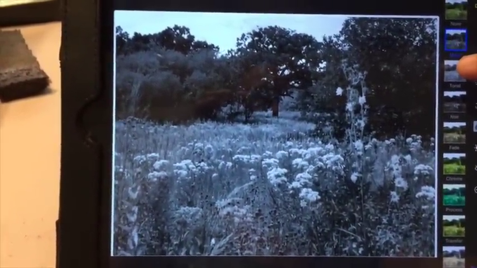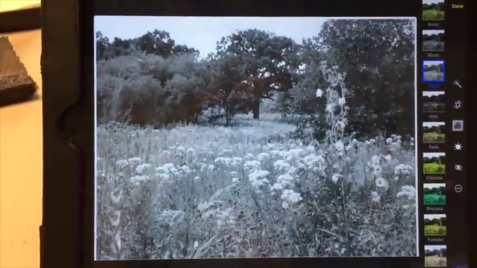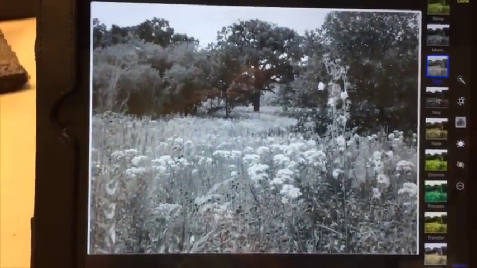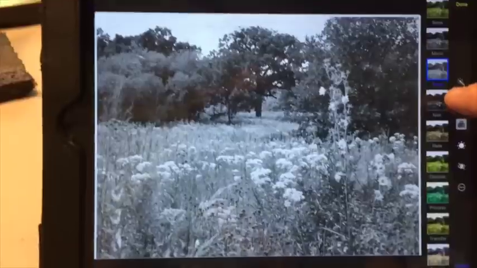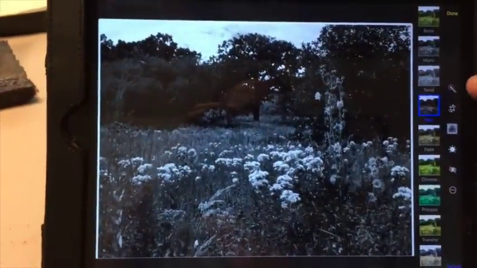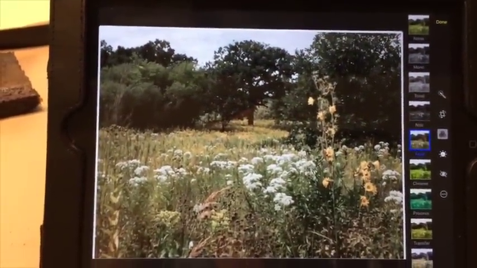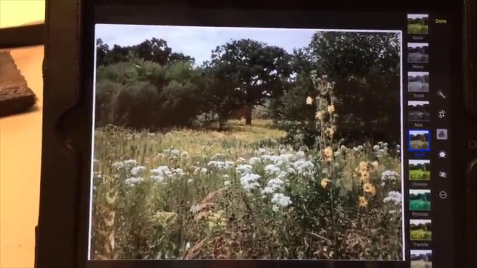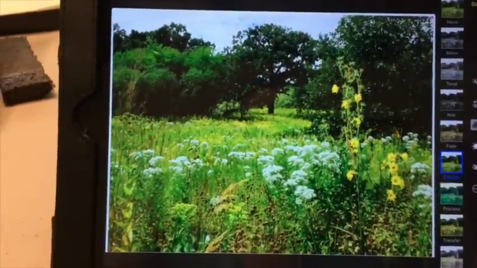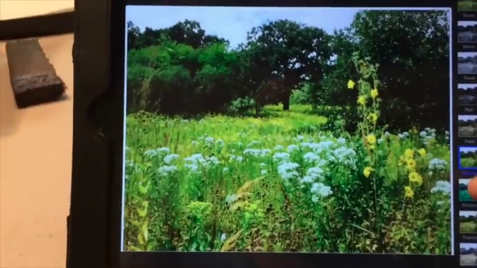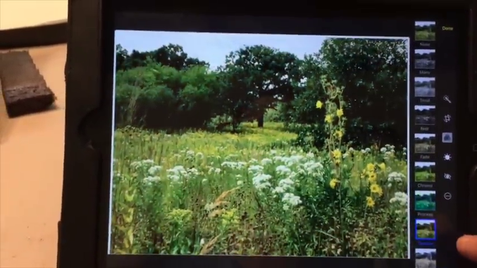These are very good to see the value. If you're curious or hesitant about what value this is, often if you take the color away, you can quickly see the lights and darks, and it's a very helpful tool. Now, they do have some different settings. That's a very dark one. Then they have one that fades all of the hue and the intensity of the color. It's just faded, taking away the saturation a little bit. Then they have one that's punched up in color, and one that is cooled down in color. And so you can flip through these and get an idea.